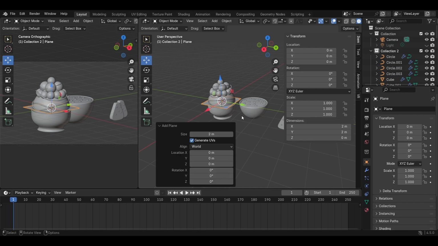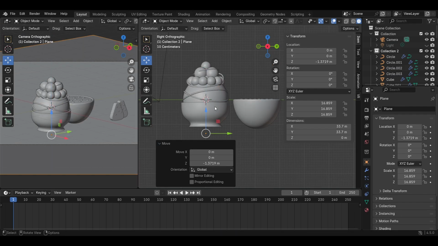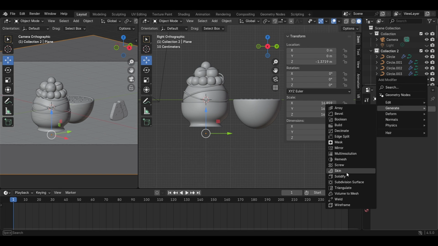Shift A to add the plane model to create the background. Add the solidify modifier to add thickness.